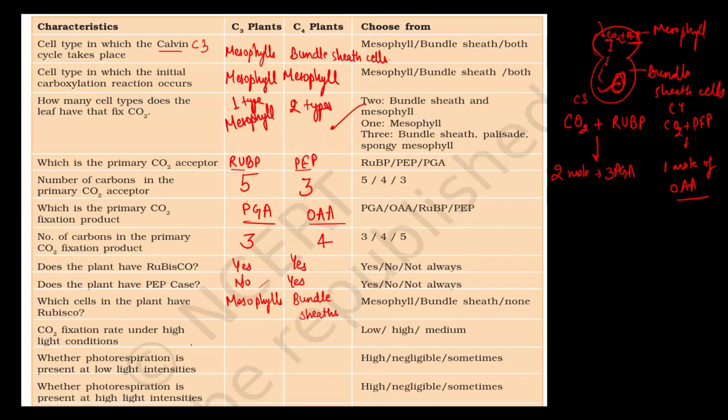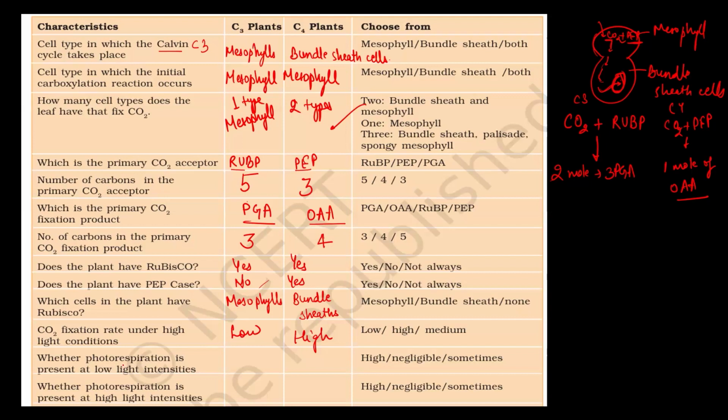Okay. Now, the next question is carbon dioxide fixation under high light condition. If you see C3 plants, they have low temperature optima, right? Low temperature optima means that they will work better in low light intensity. So if you try to fix carbon dioxide under high light condition, the C3 plants will have low carbon dioxide fixation. While the C4 plants, because they have high temperature optima and are present in the tropical region where the light intensity is high, are adapted. So the carbon dioxide fixation under high light condition will be high in the case of C4 plants.